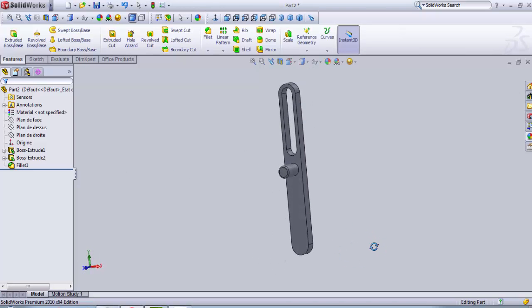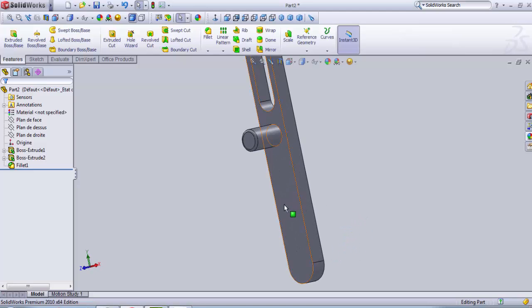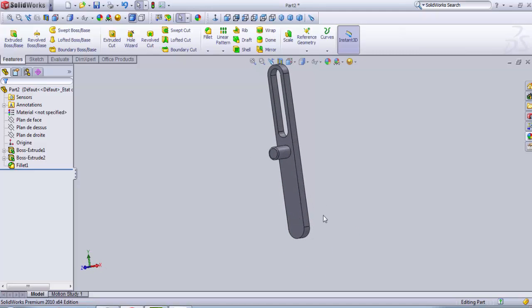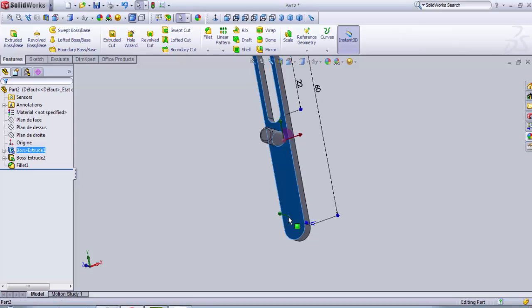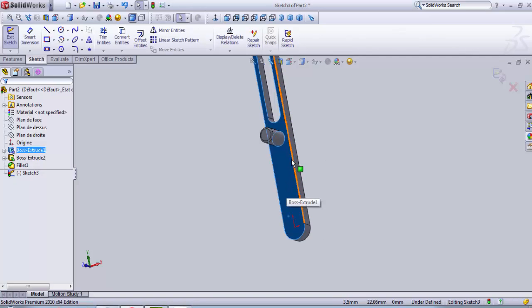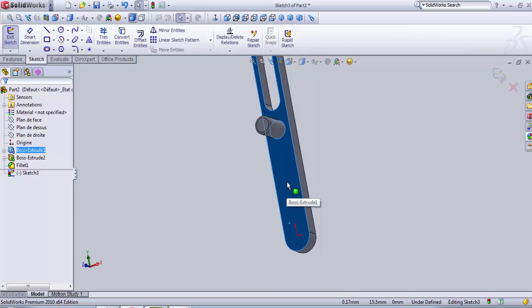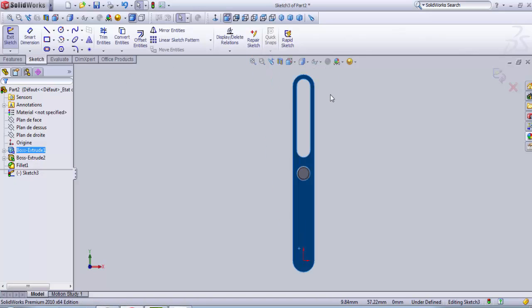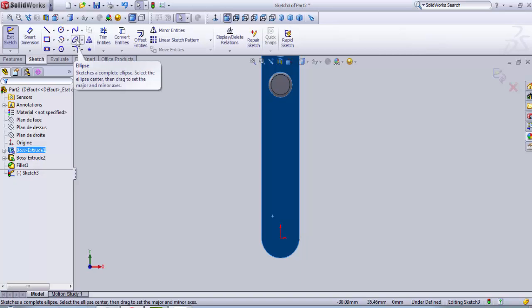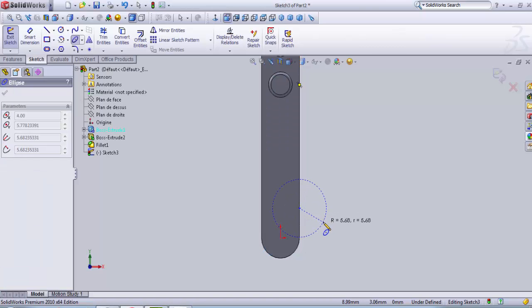Now I'm gonna need to create the pedal. So how the operator is gonna activate or trigger the clutch using a pedal, exactly like in automobiles. So another time I'm gonna create one more time the sketch on this face, normal, and then I will create a form which is elliptic. I select ellipse, I put a point around here, and I must go in this direction.